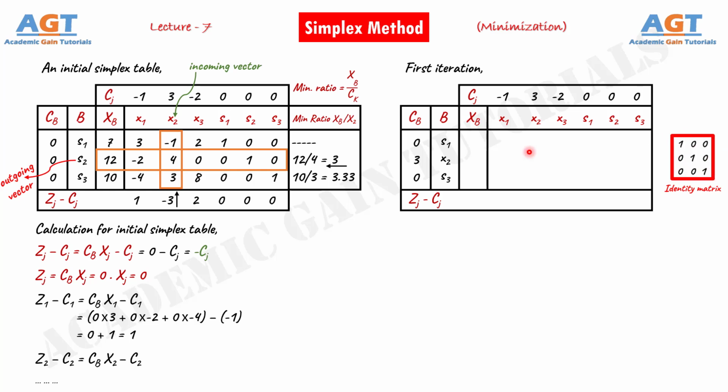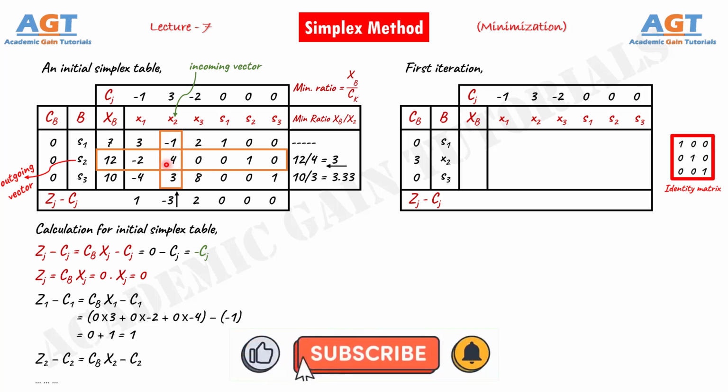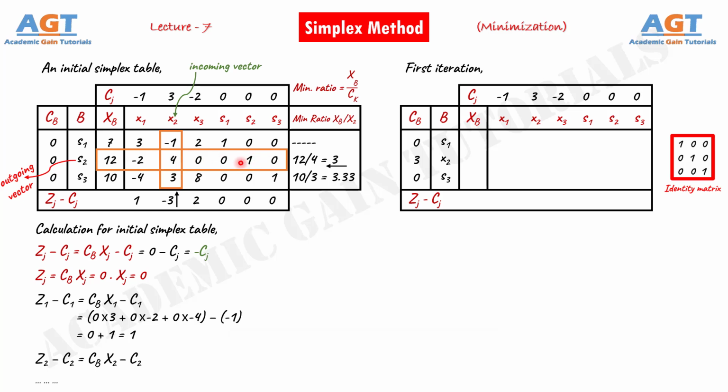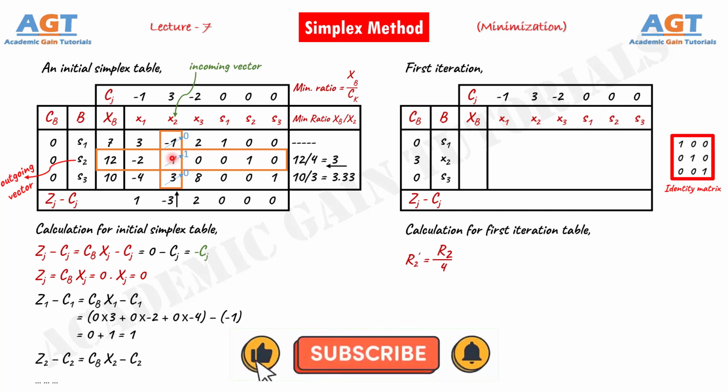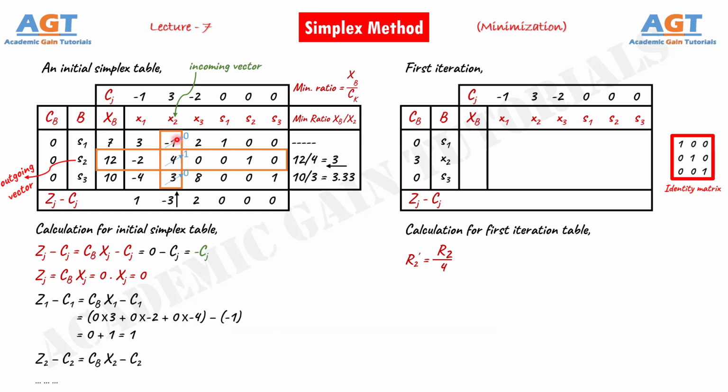Now, 4 is the key element here. This key element has very important role in doing the calculations. Now, this key element is in second row, so we will divide all the values of the second row by this key element. In other words, we will divide all elements of the key row by the key element. So, the operation will be R2 equals R2 divided by 4. Here, 4 is the key element, and, as we said earlier, our motive is to convert the key element into 1 in the new table, so that it forms identity. So, in the new table, we have to obtain 1 in this position, and in the other two positions of this key column, we have to obtain 0 and 0.